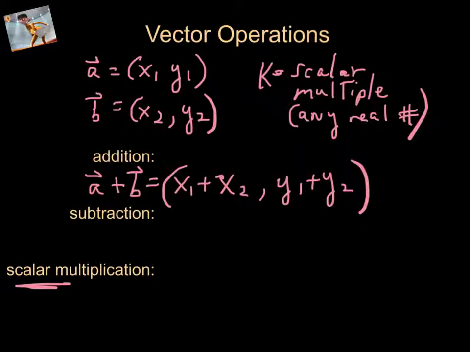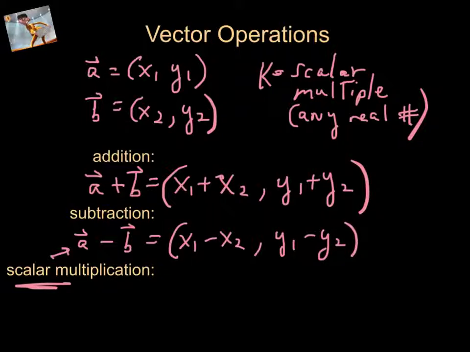What if I asked you to take vector A and from it subtract vector B? Let's see what we get there. Well, now we're starting with A, so we do have to start with x1 and y1. So that would be x1 minus x2, comma, y1 minus y2.